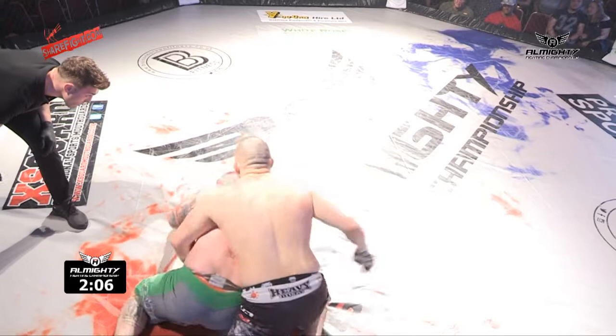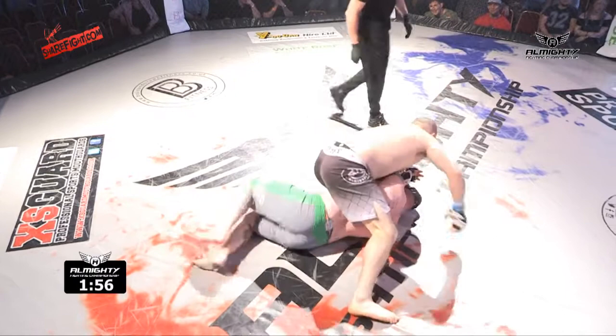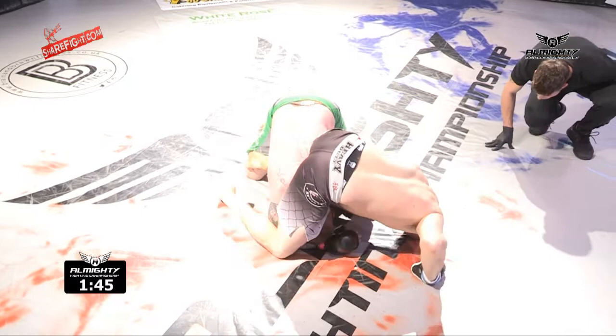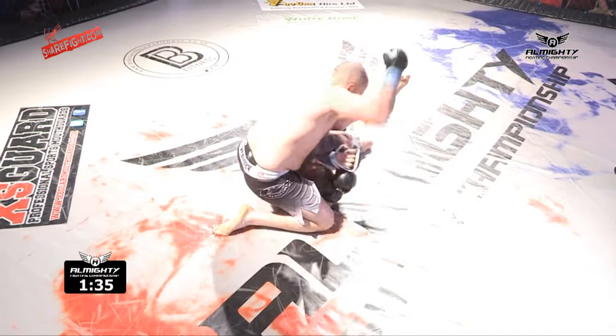Needs to watch the back of the head. He'll let Carter roll out of danger, straight into more danger. Needs to be careful not to give up the mount, which he's now done. Moncil has proved he's got heavy, heavy hands so far. Carter looking to sneak out the back door here, as Koleff looks for an arm. Koleff could be stepping over for that arm bar, but Carter's kind of put the brakes on and taken away the momentum. He's got himself into a good position, tied up the arm, looking to sneak out the back. Needs to be careful — he's going to give up the arm.